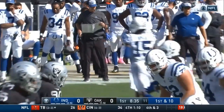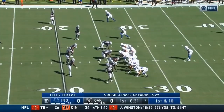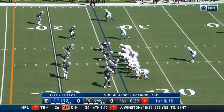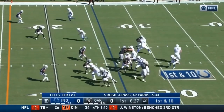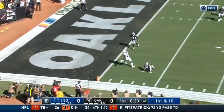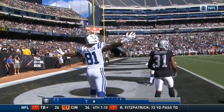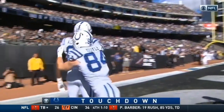Hi everybody, welcome to QB School. This is J.T. O'Sullivan. Today, Feel Good Friday — because in the league, Friday practices are supposed to make the defense feel good, make the offense feel good, make one-handed catches like this all the time when it doesn't matter on Fridays. But right here, this is a Feel Good Friday catch: Mo Alley-Cox making his first touchdown reception of the year — really, of his career — in the black hole.